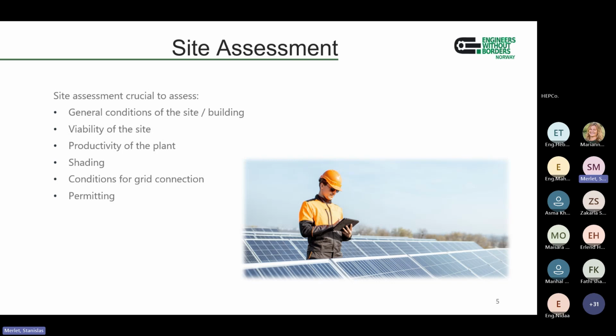Then we will discuss a bit the productivity of the plant, so the energy generation, which is very much linked to the site also, the shading that impacts it, the conditions for the grid connection, and the permitting, which is also sometimes quite a huge showstopper, especially when it comes to ground mounted.